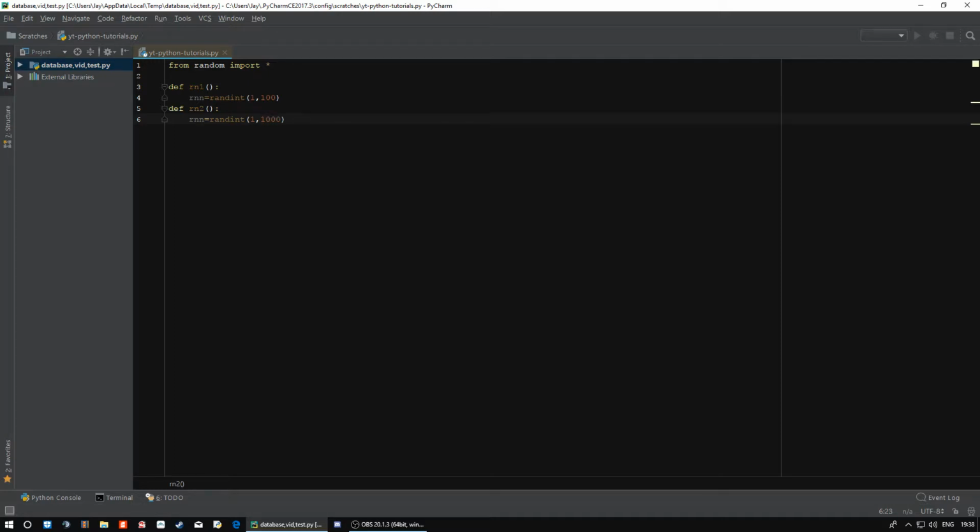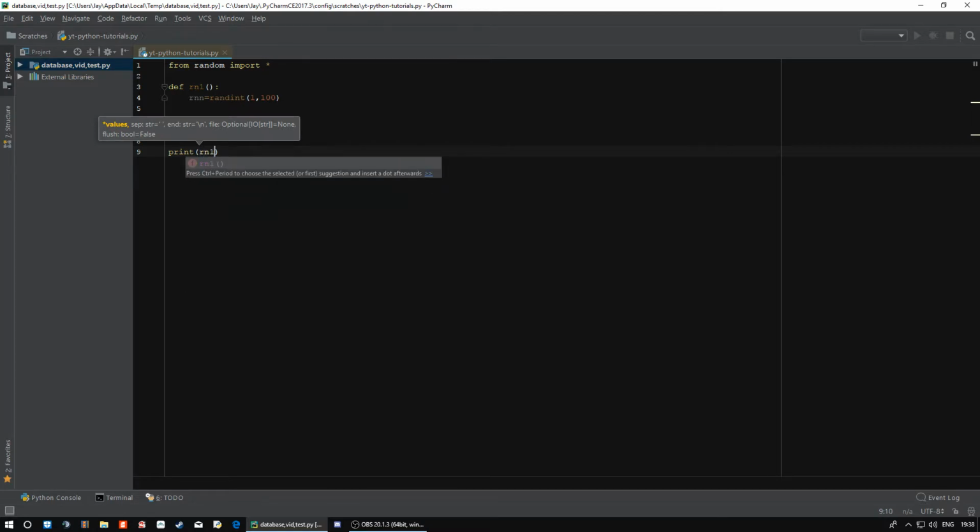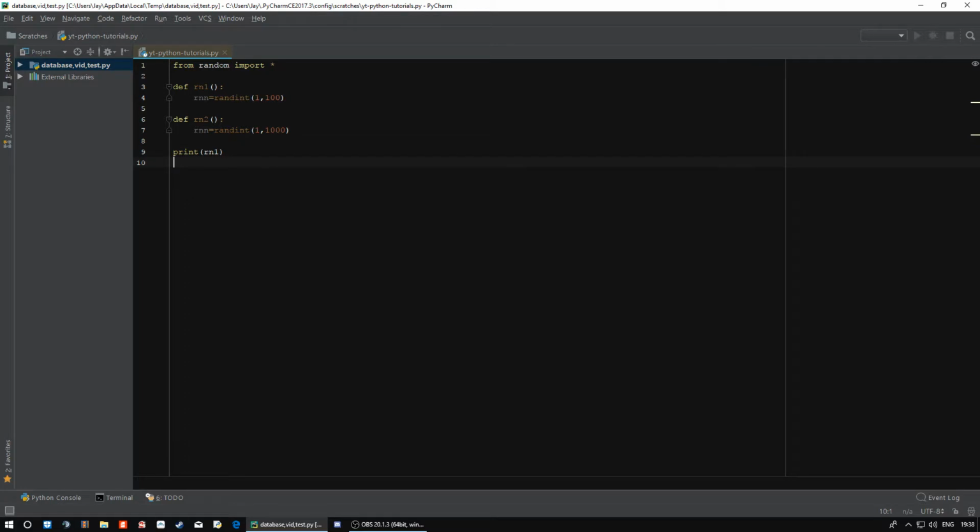1 to 1000. Okay, now there's two ways to print what you've done from these. You can either do print and then put the name of what you're doing, or you can just type it in. Now we can't do it in this case only because we've got no printing function in here, because if you wanted to, instead of doing that, you could put print and then it does that as well, but we're just wanting to print.